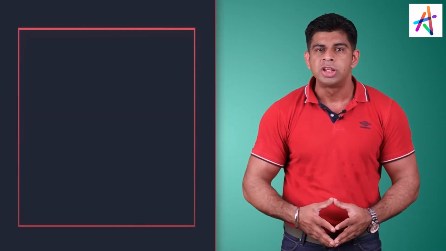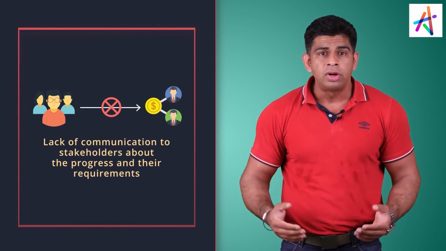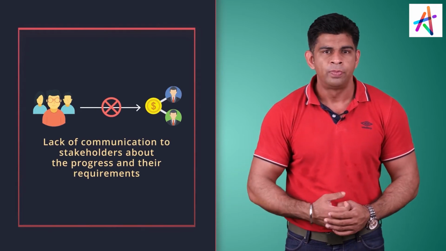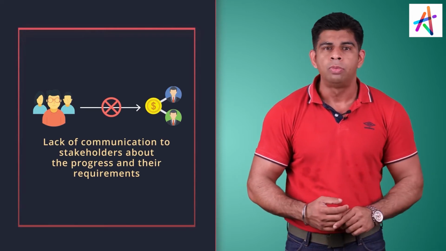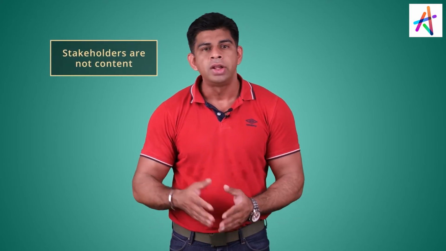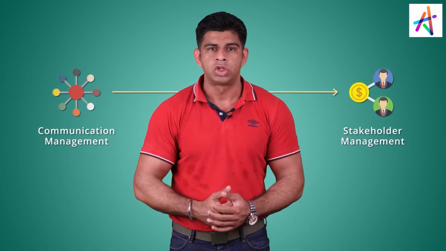Communications management. You keep on doing the work in the good intent of the organization, the good intent of the project, but you don't communicate the progress to the right stakeholders and they feel jittery. Worse, you don't identify the different requirements of the stakeholders and don't communicate to them. What might happen? Your project will get into territory where it is at risk, not because of the practical challenges of the project, but because your stakeholders are not content or they're not aligned to the objective. So communication management. To do what? Stakeholder management.